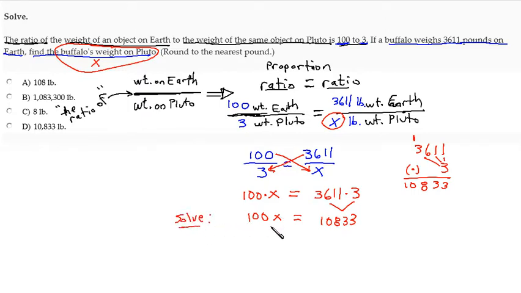We're going to solve this equation for x, which means our goal for solving any equation is positive 1x equals a number. Right now, the way I'm interpreting this equation is 100 x's equal 10,833. If I want to find out what 1x is, I'm going to divide 100 x's by 100. Whatever the coefficient to the left of the variable is, if it's not a 1 yet, divide by whatever it is. It's 100 in front of x, so I divide by 100. That's going to create this positive 1x that we're looking for.